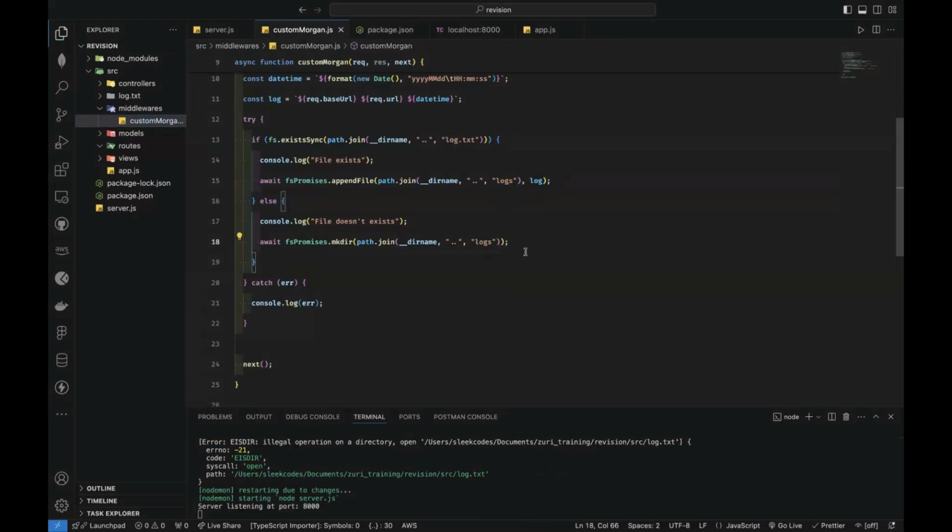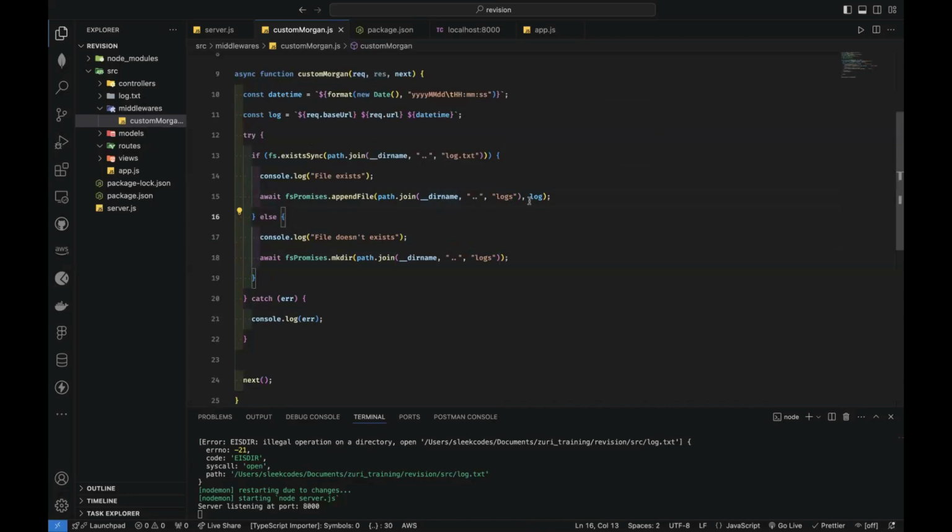At the point of appendFile, let's give it a name. Let's say routes logs. That's going to be the name of the file.